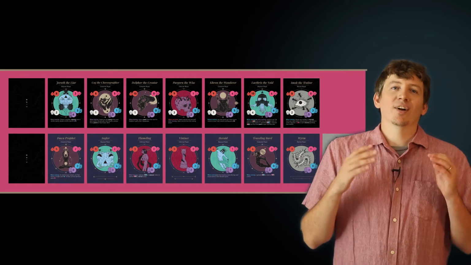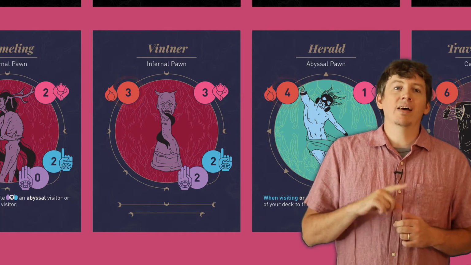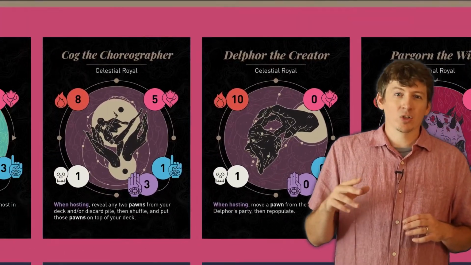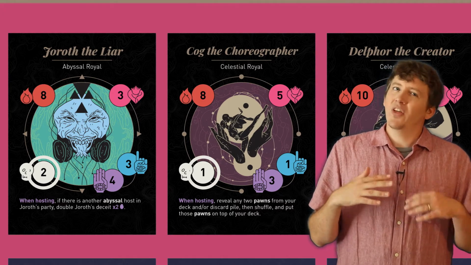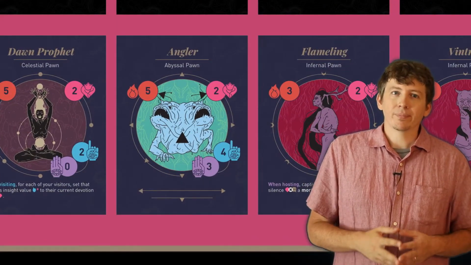Speaking of which, there are always 8 pawns available to recruit, and their cost is here in the upper left. There are also always 7 royals available. But these game-changing, build-around juggernauts not only cost a lot of tribute, they also require you to have acquired some number of sacrifices before you can even think about convincing them to join your cause. So let's ignore them for now. Back to that first turn.